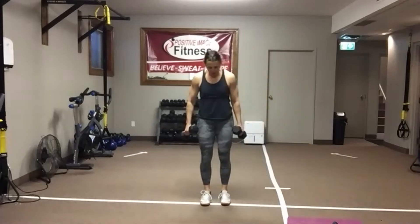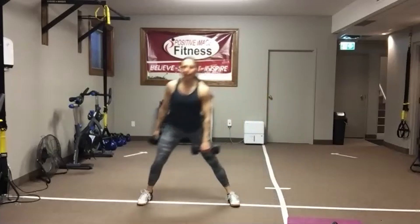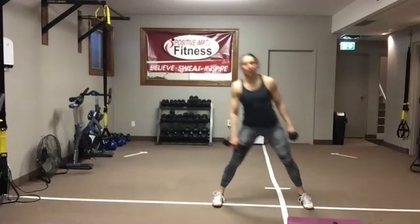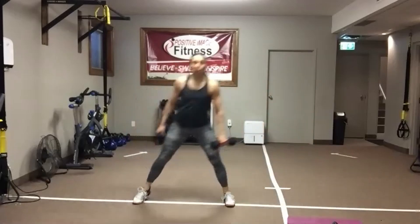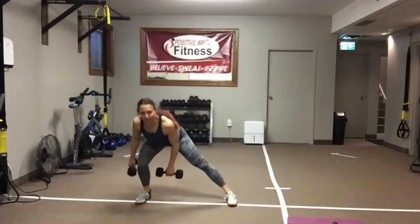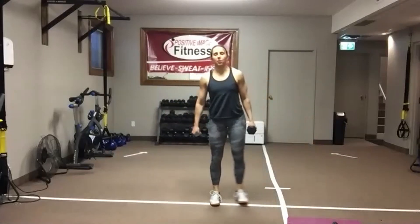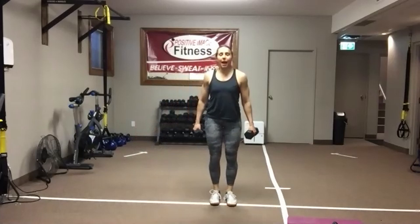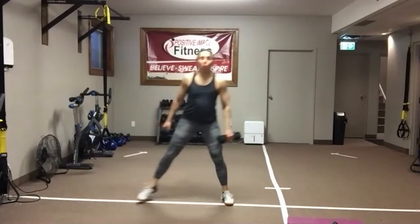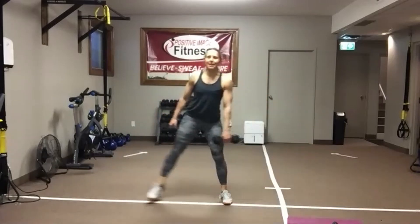Starting with those feet together. Step it out to the side. Feet together. Head up, chest up. Push that hip out and back as you step out to the side. Make this step as big or as small as you need to. Keeping the weight on that outside foot. Don't let your eyes look down at the floor — eyes up, and that's going to help with your tall posture. We've got 10 seconds — back down on the floor to hold the plank. Everyone's on their forearms, either from the knees or toes.